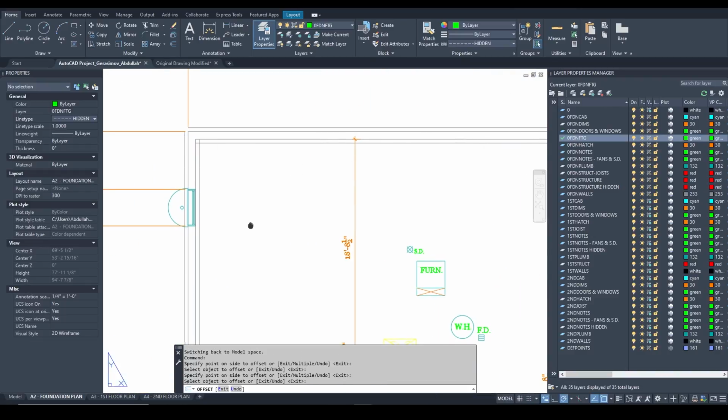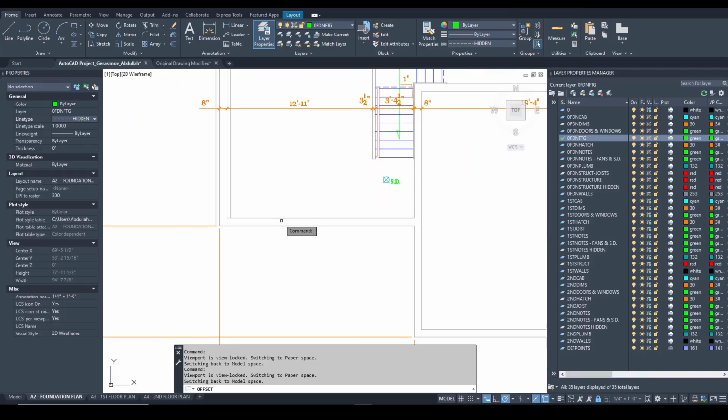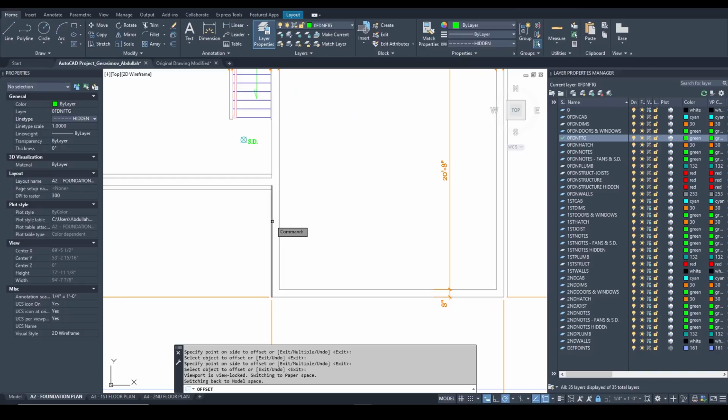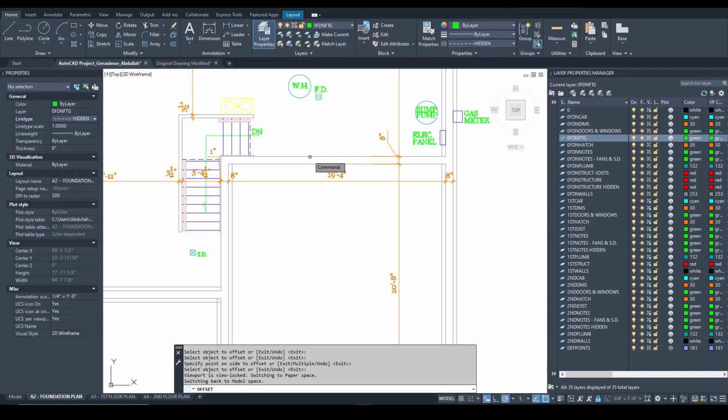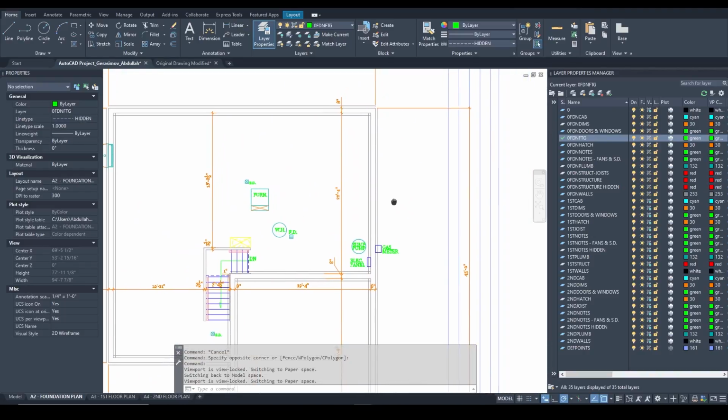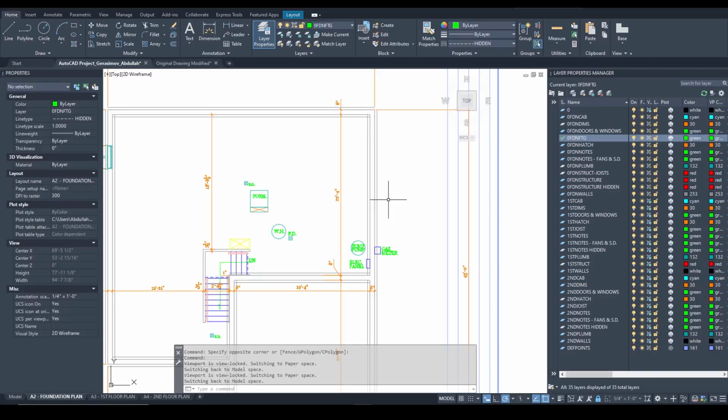That's one way of doing this. If you really wanted, you would have created a polyline out of all of these walls and pressed offset once, and then you would have created all of these lines at once without having to trim them. But since quite a few of you are still utilizing line work, it will be easier for us to do it this way.